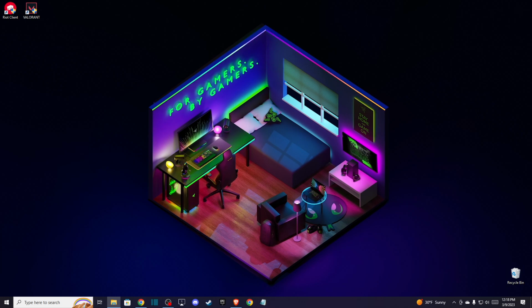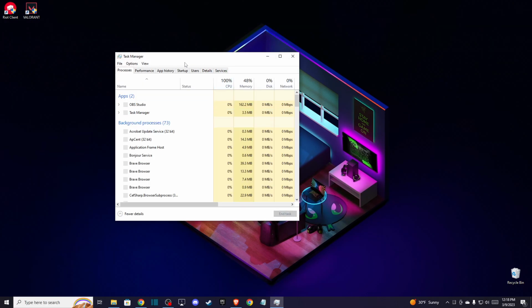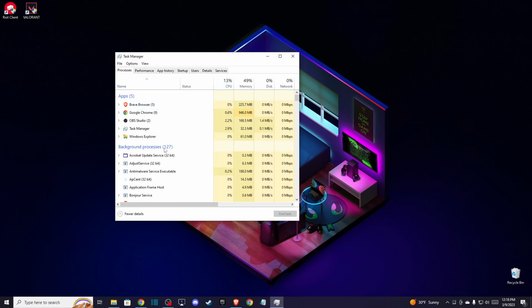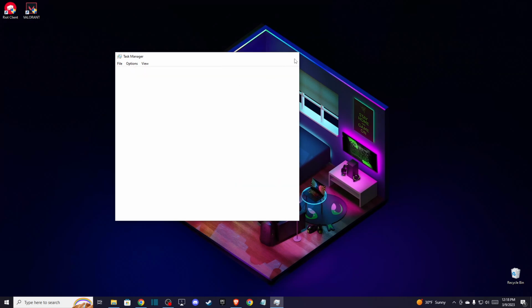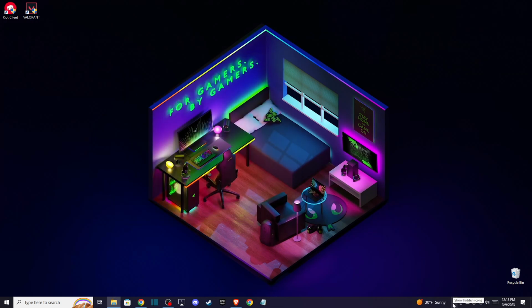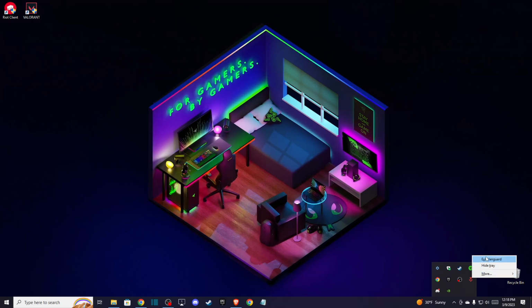So the first thing you need to do here is open your Task Manager and end all the tasks related to Valorant, Riot Games or Vanguard. As you can see here, if you have some tasks, you can press End task. Also, in the bottom right corner, there is an arrow up button that says show hidden icons. Press on that, and then also exit Riot Vanguard if you have it here.